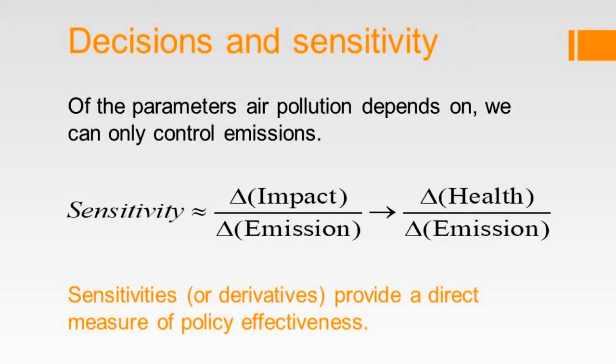So the question does come down to calculation of sensitivities and derivatives as a measure of policy effectiveness. And these sensitivities, what they do is that if we do have them, then we can differentiate and distinguish between different measures that are presented to us as various policy options. So that's what we are hoping to do using air quality models.